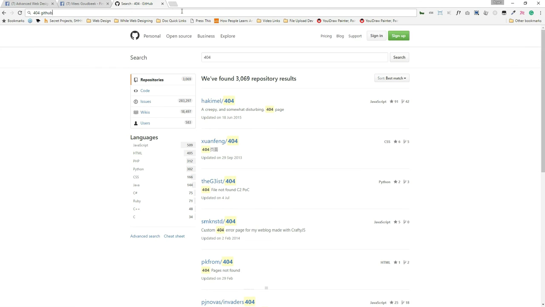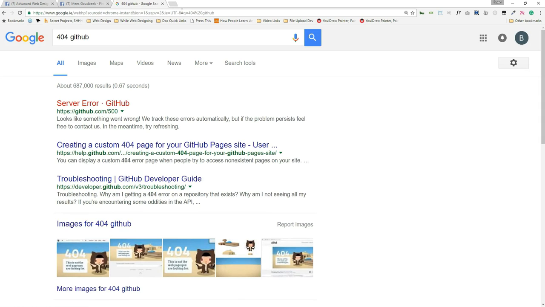GitHub. Great thing about the 404 errors, guys, is when I was doing this back in college, we put a lot of effort into our 404s because, of course, when you're learning how to do web design, chances are that your lecturer, your instructor, whoever's going to be testing, they're going to find a broken link someplace. We'd only be designing for the past few months, so we figured out that we should put a lot of effort into our 404s so that when our instructor was testing and hit a bum link, they were brought to our 404 page, and if you could make them laugh, they didn't mark you down. Because you provide a great user experience for them.